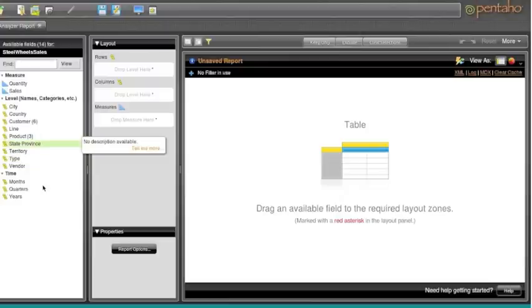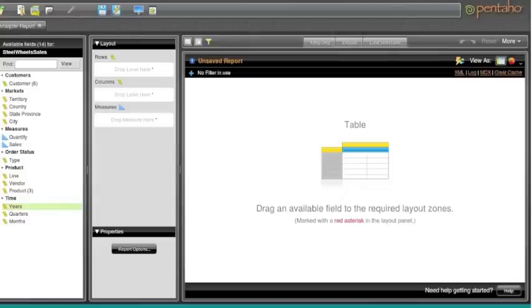We are using different dimensions: order status, product, time dimension, markets, and customer. And we are calculating quantity and sales, which become the facts. Pentaho has the capability to auto customize this default view, and it generates this data model for you.